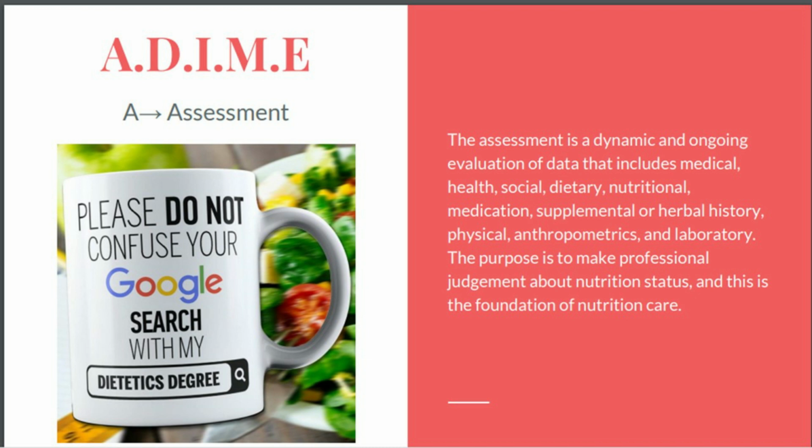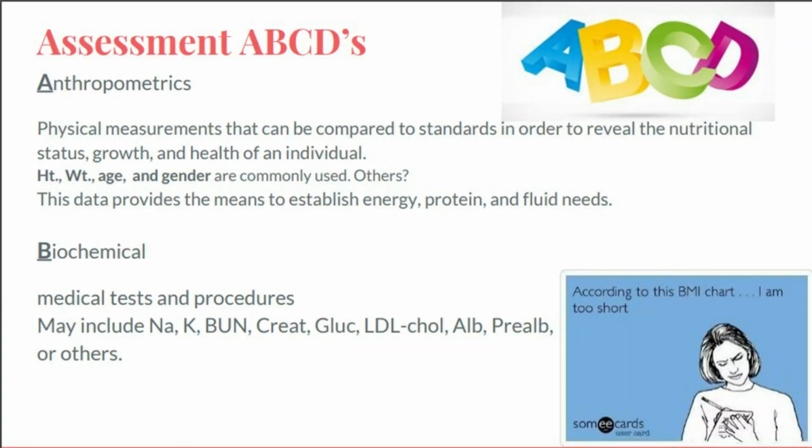Nutrition assessment is an ongoing process that involves initial data collection and continual reassessment and analysis of the client's status compared to the accepted standards and recommendations. Nutritional assessment data falls into four different categories. First is anthropometric, second is biochemical, third is clinical, and fourth is dietary assessment methods.